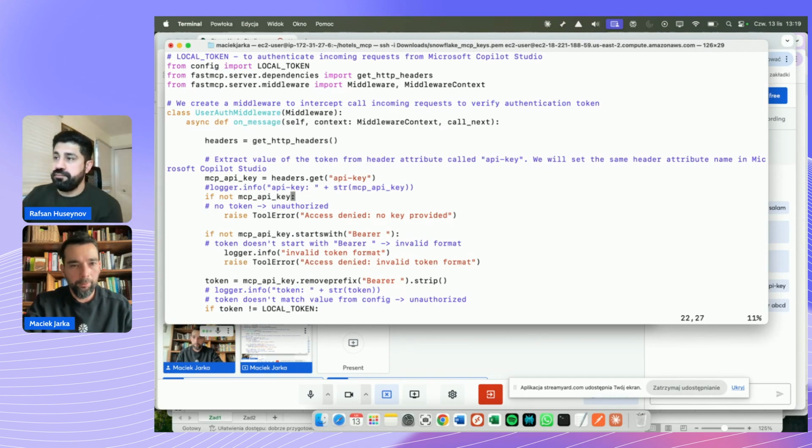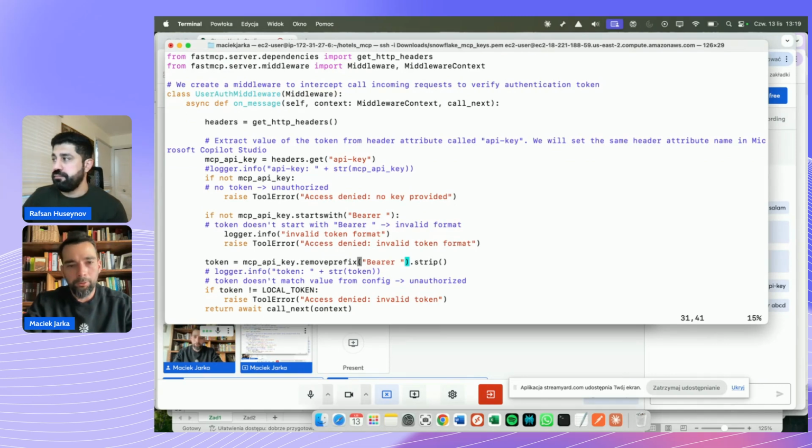Now, from the header that is sent to us, we get the value. If the header called API key is not available, we raise the error saying access denied, key was not provided. The other condition is when the key doesn't start with bearer; it returns the error saying invalid token format.